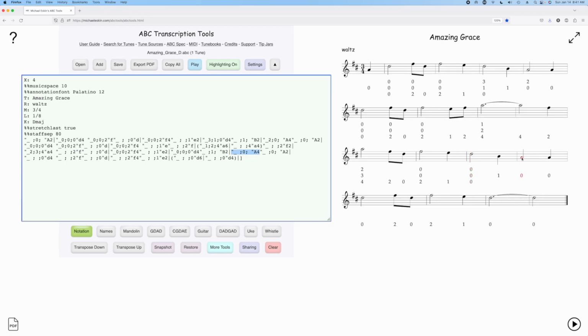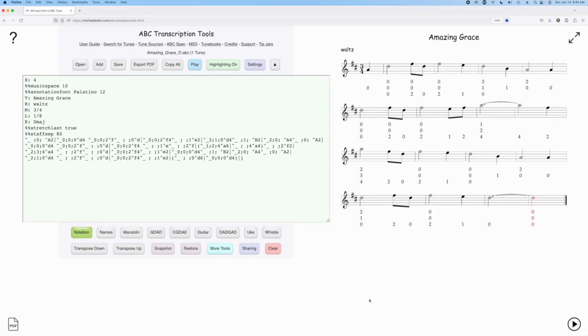And we'll make this A 2. And we'll make this a 2 and a 1. Then we'll make this a 0 and 0, 2 for the F sharp. And finally, I'll make the final D all open. And again, you can of course choose your own chords, but the key being here, I just wanted to show how easy it is to add the additional numbers for chords once you have a basic melody solution.